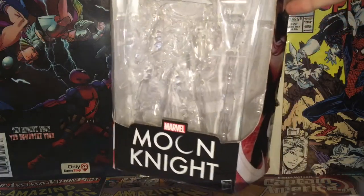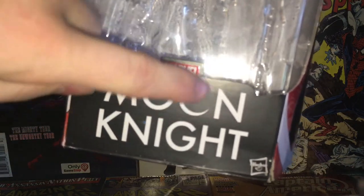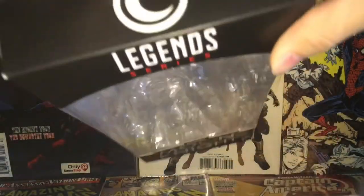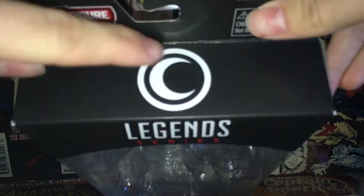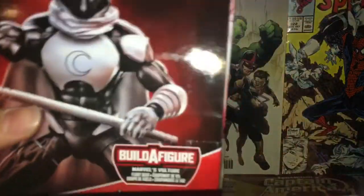Basically, your standard Marvel Legends packaging. I really like this logo right here, where it's kind of like a crescent moon, but it doesn't fall at the O. That's really cool. I like that a lot. And there's also a moon logo right there, so that's pretty cool too. There's also some side art with Moon Knight, and then you have the standard bio on the back.